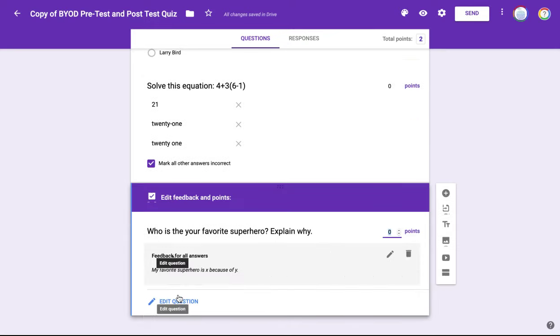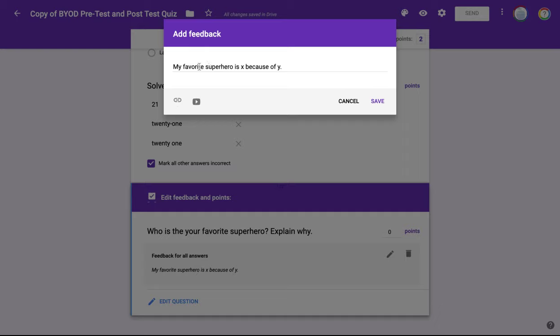And then you want to go into your answer key, and you don't have to give an answer, but you can give feedback, right? So I'm going to hit the edit button, and this can be a relationship builder. It's not a standard, right, for who is their hero. Maybe for writing with giving supporting evidence, it could be. But I can just add something cute in here for relationship building. So my favorite superhero is X because of Y. I could conceivably put a link to a video of me or a picture of myself when I was a kid being a superhero, just stuff to build relationships, and then hit save.